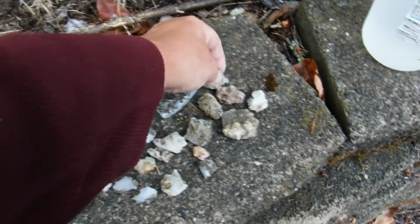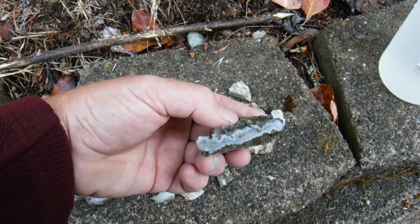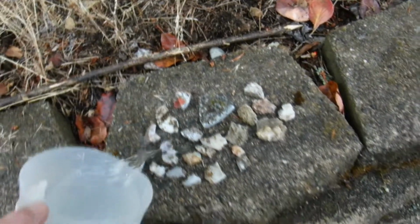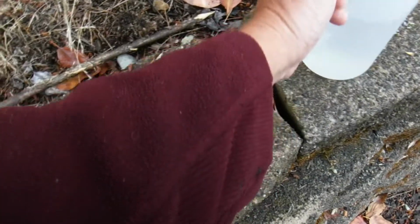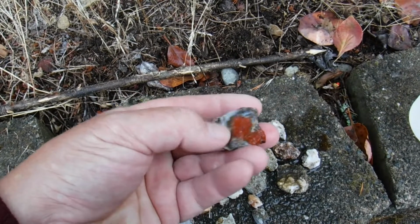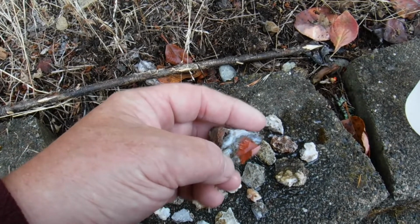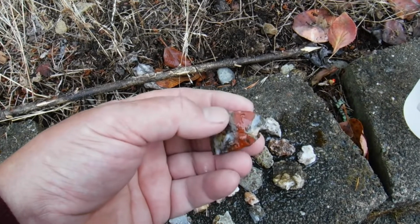But then some of these I did put on my lap just to get a face, and you can see that there's a little blue line on the edge and a little banding in there. Here, let me wet this down a bit. This one here had that red in it, but in between there's that brown, and that's very soft, so it'll go away. It would be nice if that would have continued with that banding and stuff, but it's got that break in there, and it'd be hollow if you tumble it. I think it would just break up and you just have little red rocks.